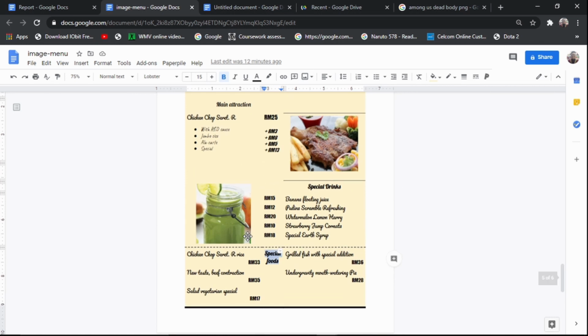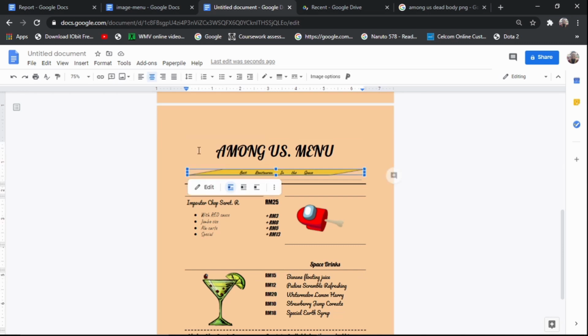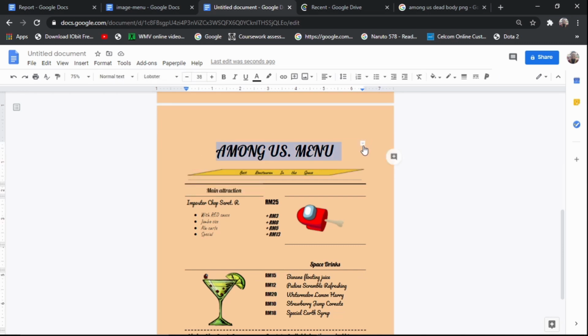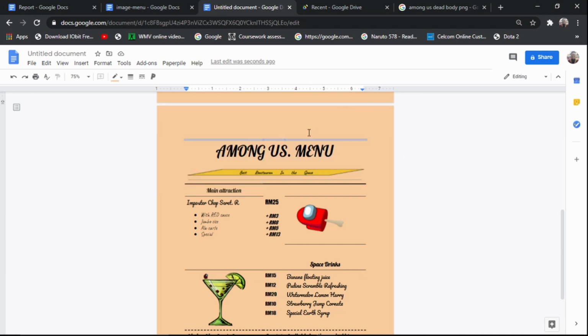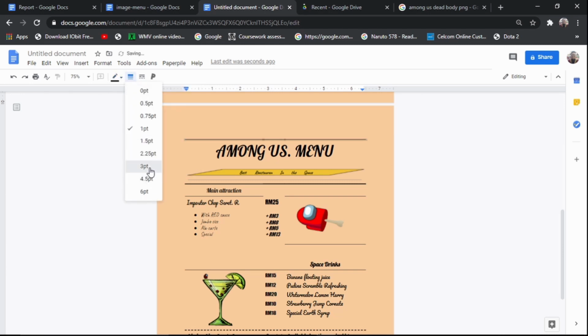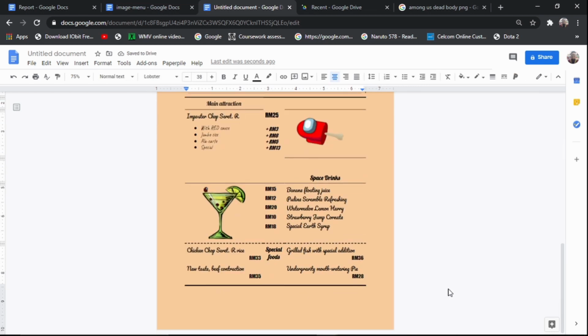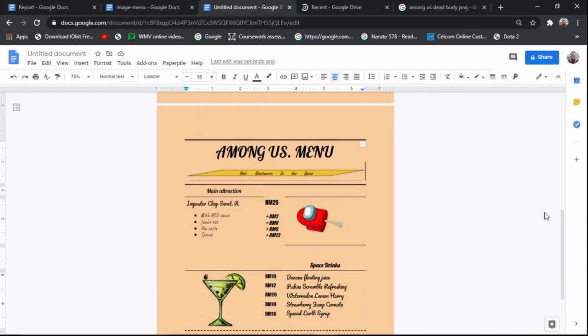Just take an example back again and see what we can make. I would like to add some more line in this upper top and make it a large line, and it's finally done. Among Us menu space version.